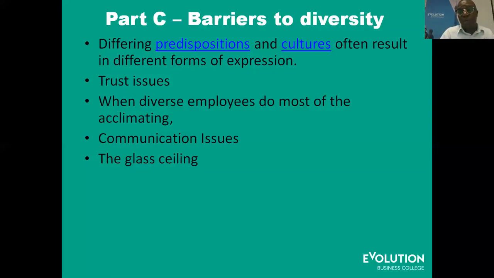Or even, some of the barriers to diversity is language. People that speak with a certain accent, that pronounce things differently from you. But imagine yourself, if you were in their country trying to speak their language, you would also speak with an accent, wouldn't you? All right, okay, let's go to our next slide.